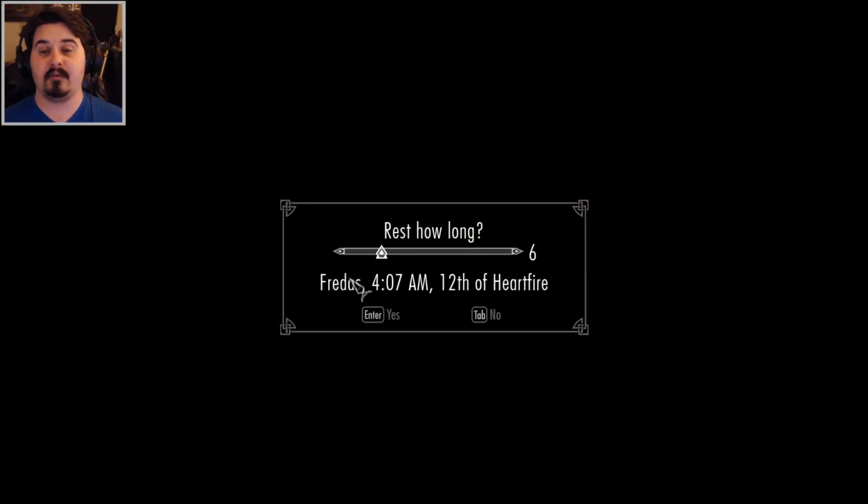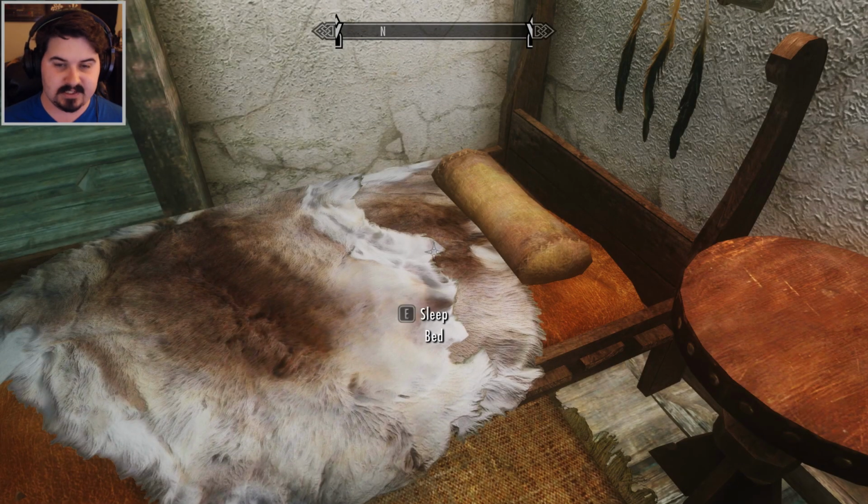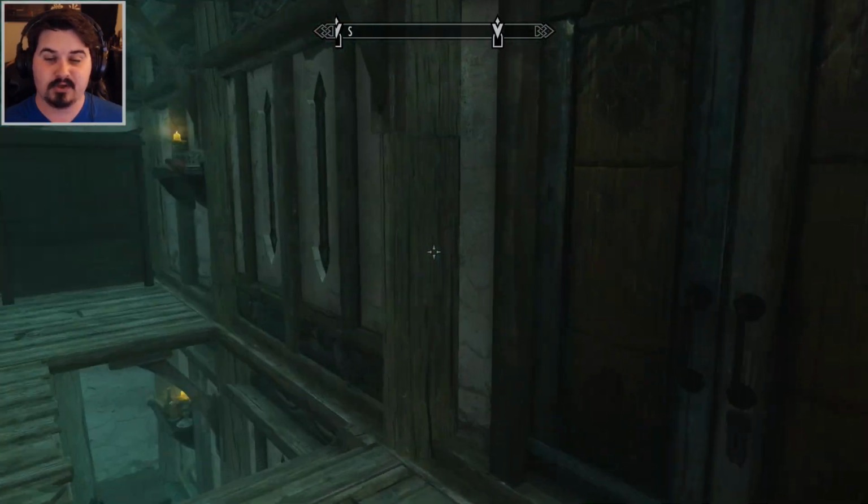Nevertheless, let's have Mira finally rest for the first time in weeks in her house. She's been out traveling, doing odd jobs here and there, but today is a very important day. Today is a promise that Mira has to uphold to a little girl out in Whiterun. For now though, let's go ahead and head out to the balcony. Let's see what the view is like in the weather. Maybe we can get some beautiful sights.